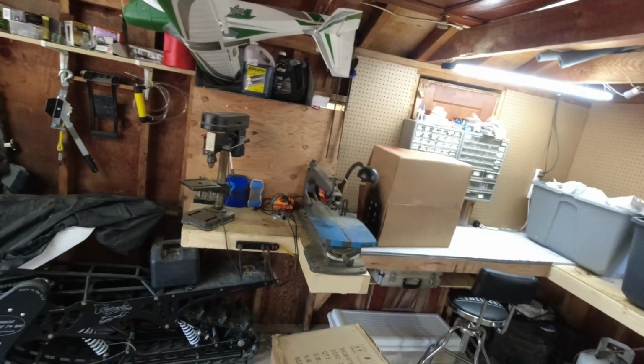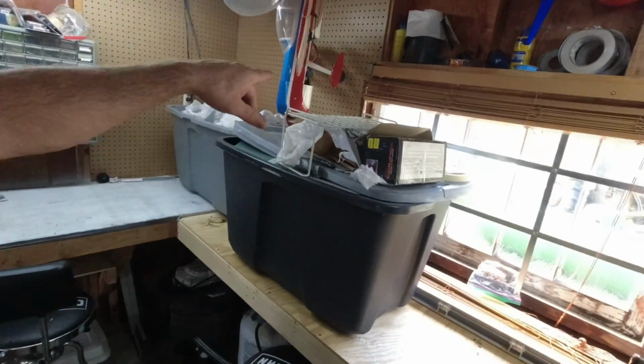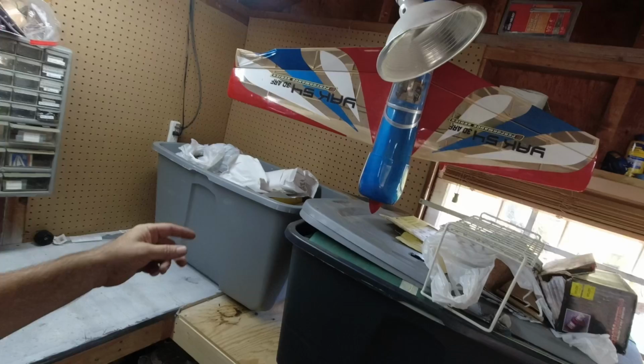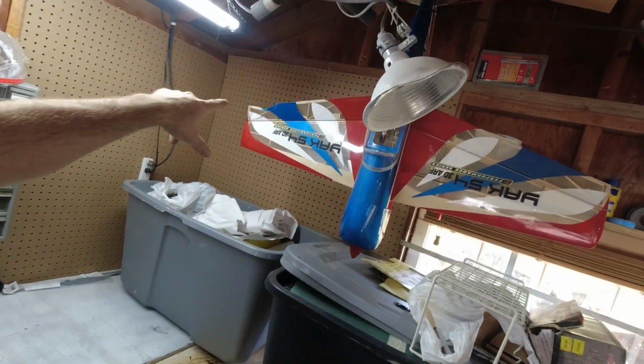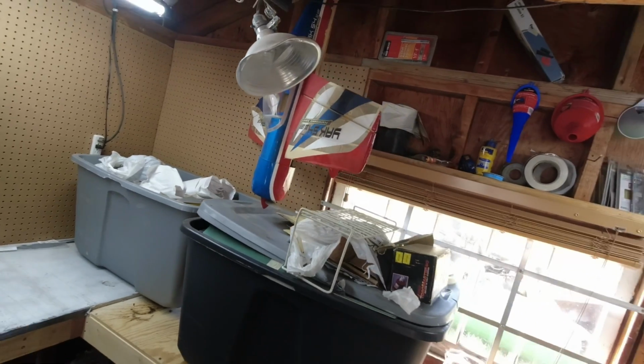My other airplane over here, this one, I've got to fix the landing gear, and I've got to make some kind of door on the bottom. And then from down there by Tracy's place, she messed up the airline. I'll have to take the covering off and re-glue that and fix that up.